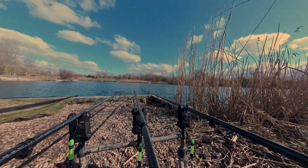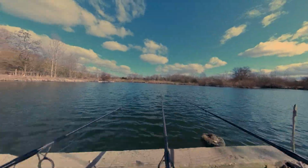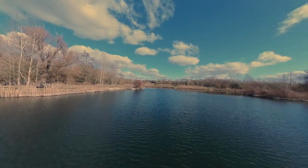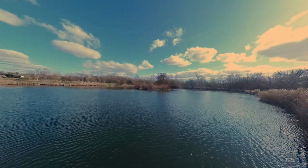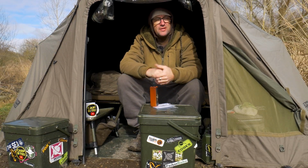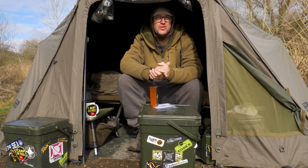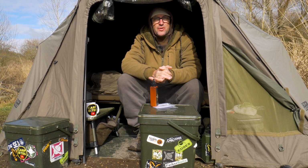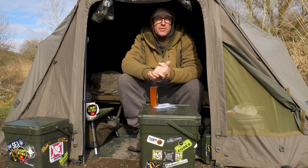Okay, guys. Just to let you know, I'm winding down now. Come to the end of my session. Rods are still going to be out until I've packed down, but I'm going to start slowly packing down the house and all the tackle. Get it all on the barrow. Rods come in last. Still a chance of a fish, but it has gone a bit quiet just now. So you never know. If something does happen, I'll get the cameras back out.